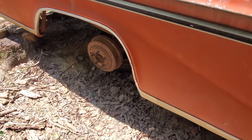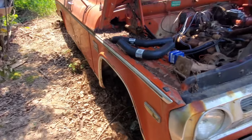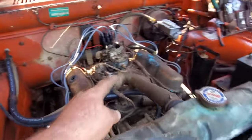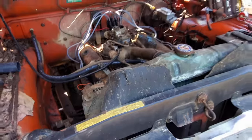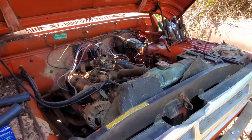Well, the back brakes are done, finally, except the brake lines. You know, I still got to go make them. And I'm not putting the wheels on yet because it'll make it easier to bleed with them off. I think right now, let's put a thermostat in it, change both of these hoses, fill it up with water, and might fire it up, let it run, and make sure that cured the overheating problem. I sure hope it does.